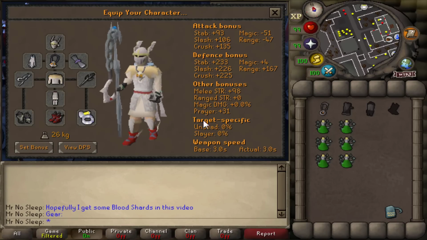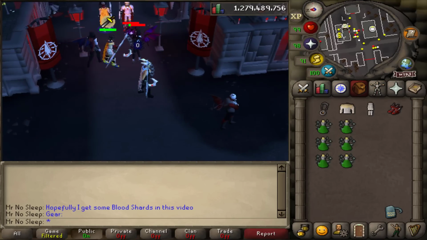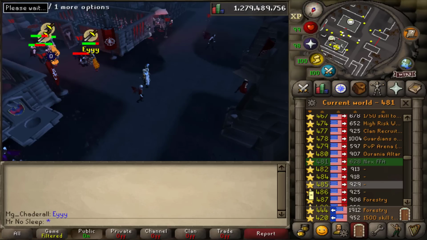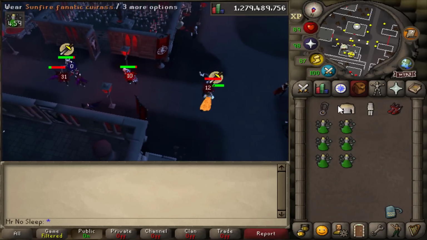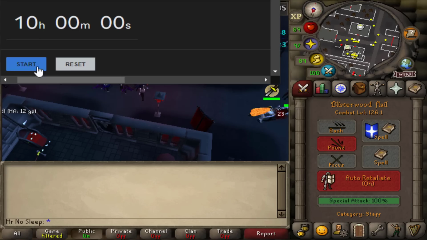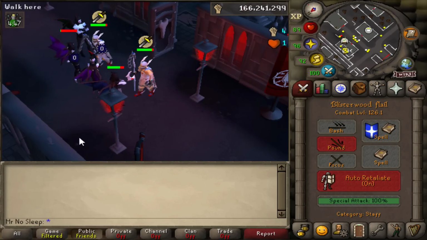We have the Sunfire top and bottom, and of course the Blisterwood flail for the main weapon. We're going to be starting out with 100 Divine Super Combat Potions in the bank, and we're definitely going to be using all of them today. I want to camp this area for a very long time. We're going to start with 10 hours and then we're going to go from there, but I expect to at least do 30 hours in this video. Hopefully it doesn't take that long to get our first shard. I do want to get multiple shards today to see just how much profit I can make in a time span of about 30 hours.